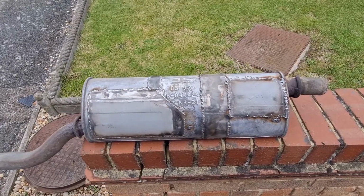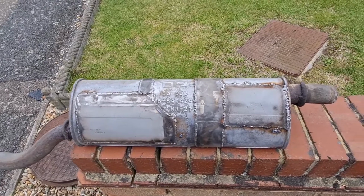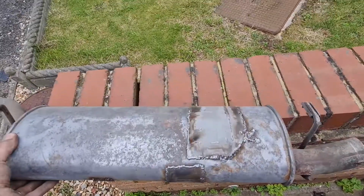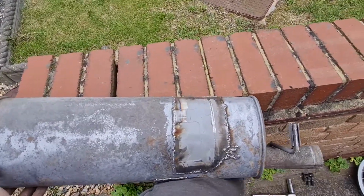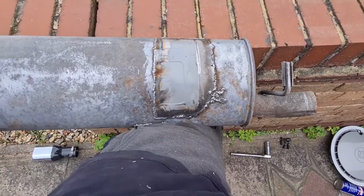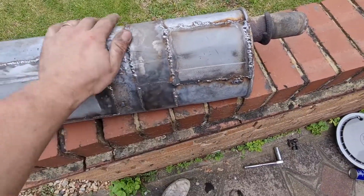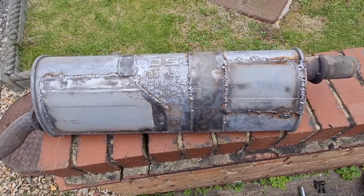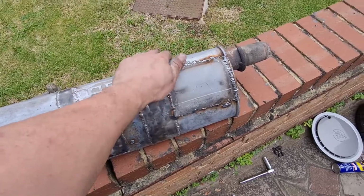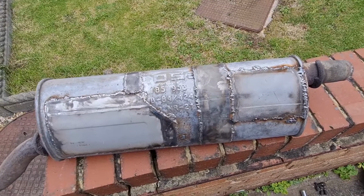Right, this is what I've ended up with. It's an absolute abomination, a patchwork quilt of metal and weld, but for now at least it will keep it on the road. There's one that side as well that I found when I turned it over and wire brushed it. I had another massive patch of holes come up underneath there. So now it has still got some pinholes in it, but I ain't going to go any further, because otherwise I'm going to be welding all day and there's no point, because as I say, it's going to be replaced. But just for now, as purely a temporary fix, so don't ever go at me, this is only temporary. It should hopefully save my eardrums. So let's get it put back on and see what it sounds like.